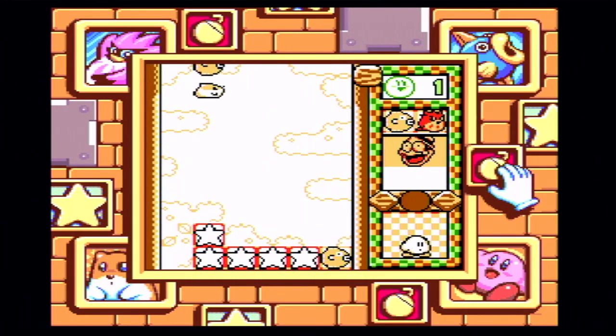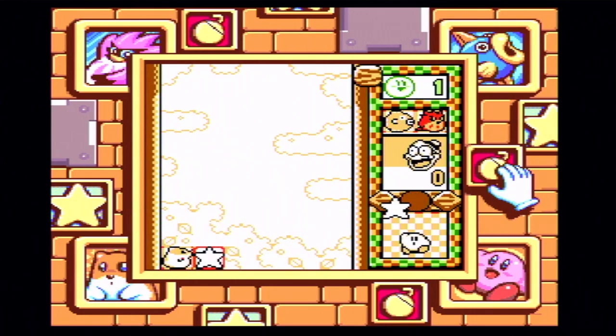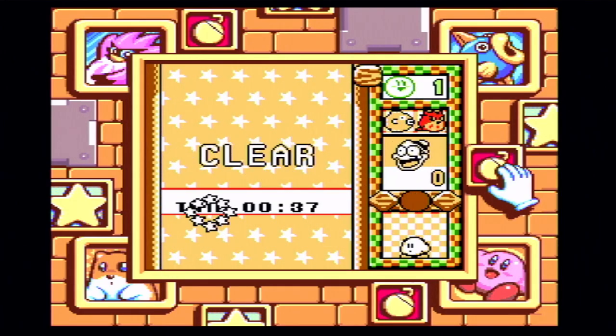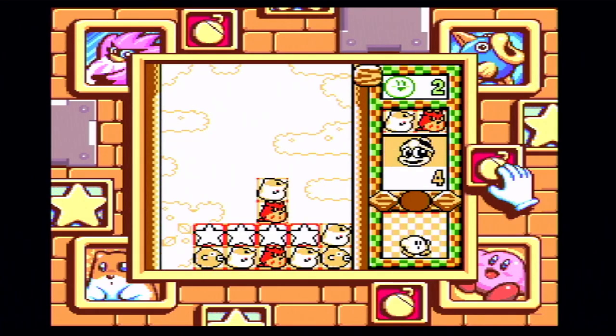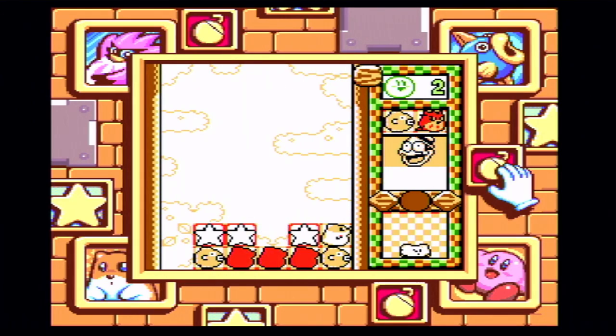You want to do this. So we got rid of a lot of them. Yep, there we go. Oh, we've won! I think we just got to get all the stars away. And 37 seconds! Okay, I get it now. Okay. We got this. Oh, and I got all the Ricks away as well.